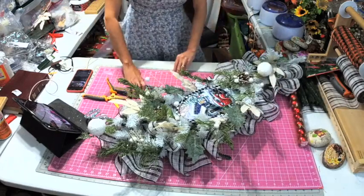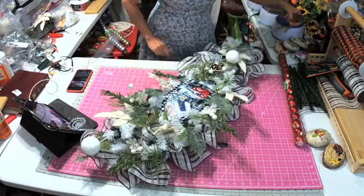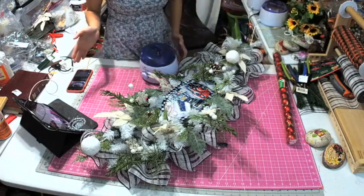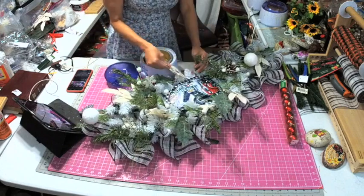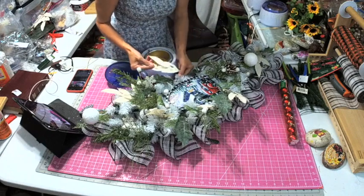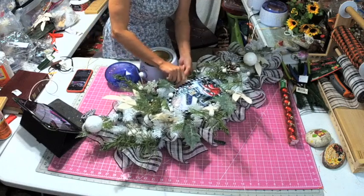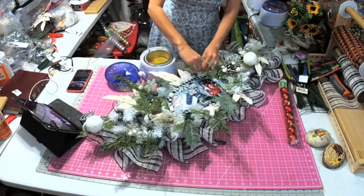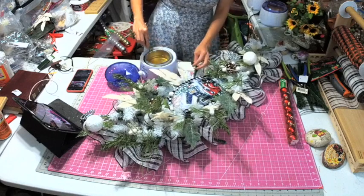All right, now the hard part is gluing it. There we go. So these are the easiest things to make, is to actually make a swag. Do not be afraid to make a swag. Okay, so dip it in your glue. Remember that this is going to melt right to it. I kind of want it right here, under the sign, okay? This, even though I have it wrapped, I still want it glued.